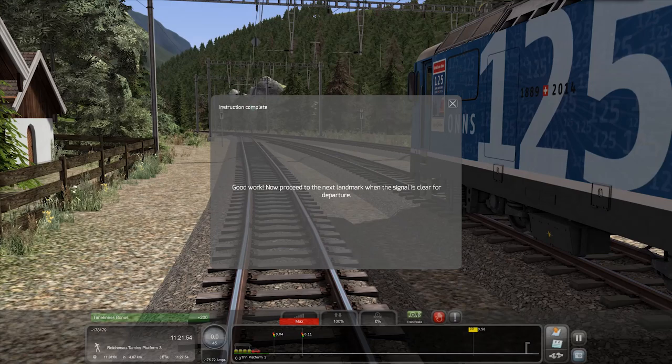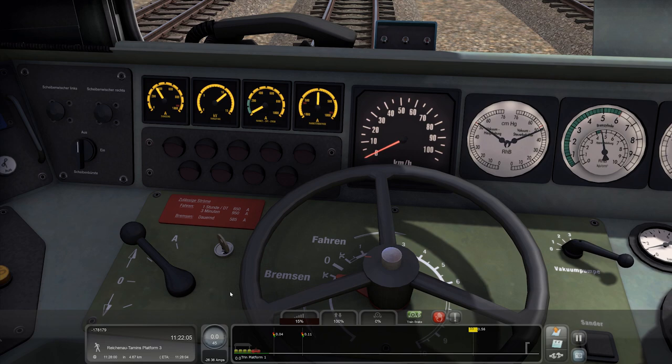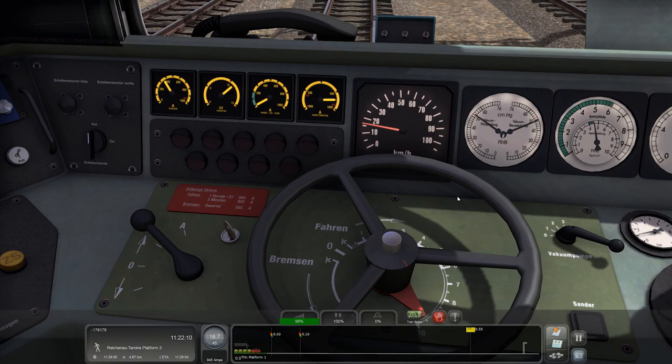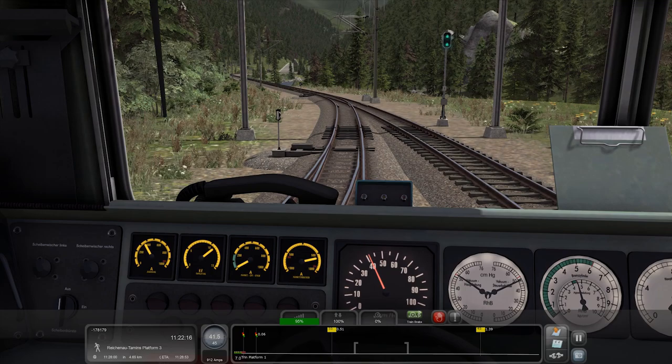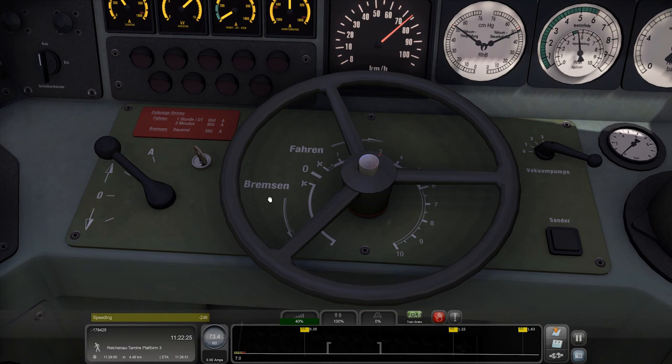So, there is that. Oh, I didn't get myself ready to go. Let's boogie. Grab it from here and then grind it all the way over. There you go. Right, we're off. We're running, we're rolling, we're skipping, we're jumping and flapping our way to our next destination, which is the Reichenau Tamins. Gleis Dry. Yeah, it is. All of that. There you go.